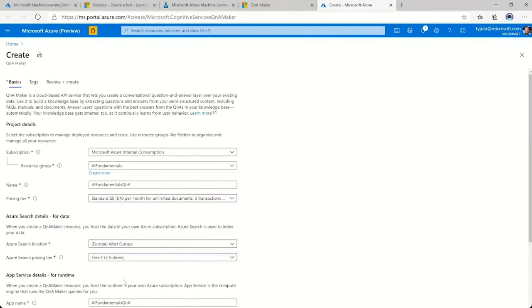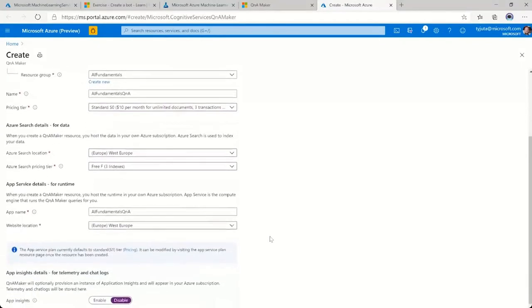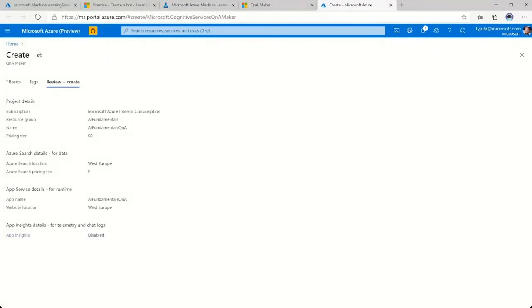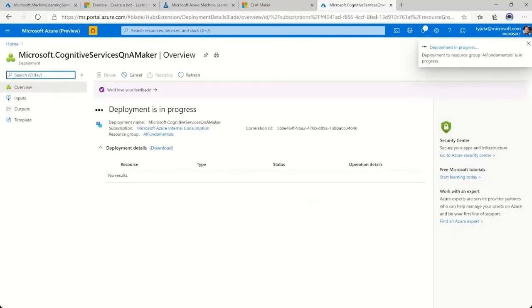That's not something we're going to look at right now. And that's it. So let's verify if it's all correct, and click on create. So now, if I didn't specify things wrong, it starts deploying the Cognitive Services Q&A Maker. Now, this will take a minute.